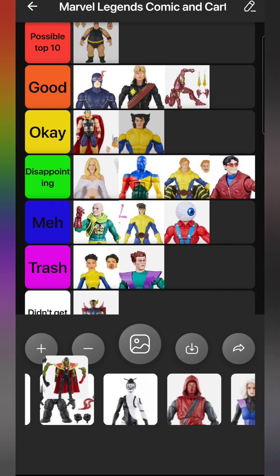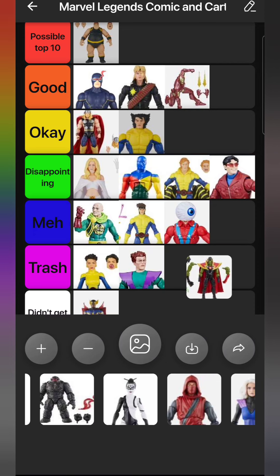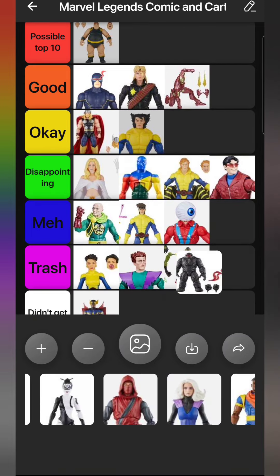Next is the Super Skrull from the Skrull two-pack from the Avengers Beyond Earth's Mightiest series. It's a really random character to make - of all the Super Skrulls on the page, I guess this is the one that stands out the most on that splash page but it's only in a handful of panels ever. The odds of them making the other versions of Skrulls seem very slim, and this figure itself wasn't even executed very well. There's a big seam around his throat that looks super ugly because it's reused from the original Super Skrull build-a-figure. He goes in Trash - that was a really bad two-pack.